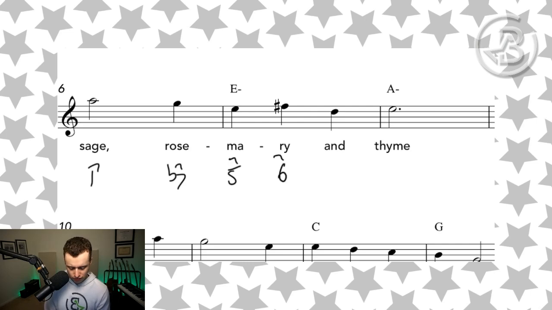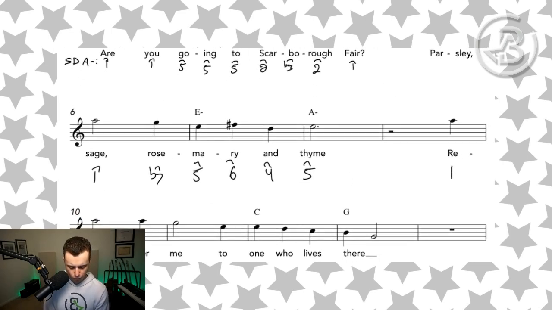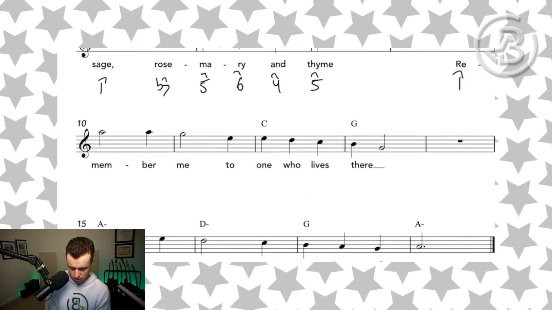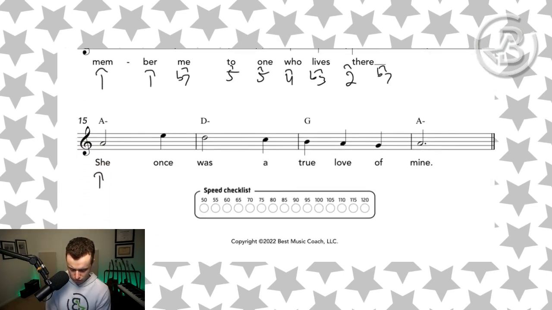Then we're to 4 and 5. 1, 1, 1, 7, 5, 5, 4, 3, 2, 7. Last line. 1, 5, 4, 3, 2, 1, 7, 1.